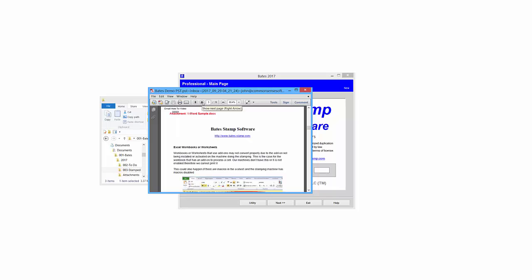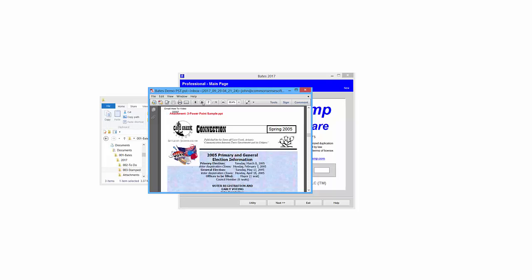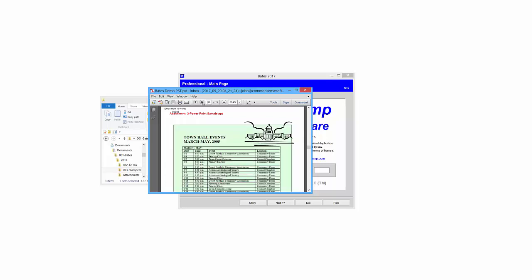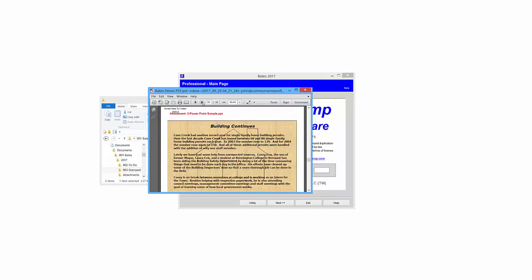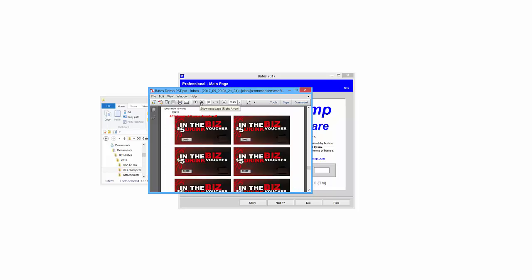And so we can go to the next one, and here's our Word document. Here's our Excel. This is a PowerPoint. And here's a coupon that we had in there.